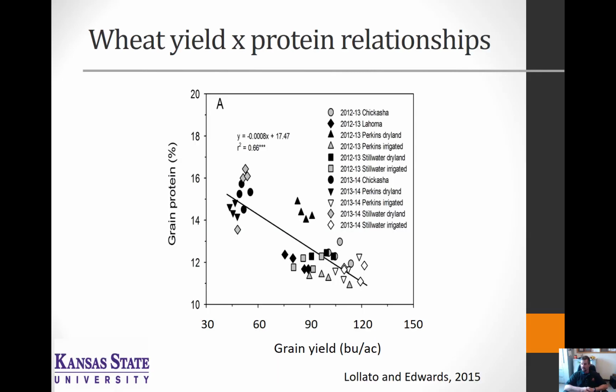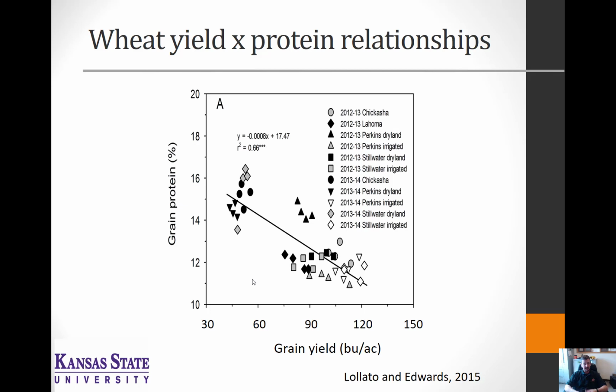So the wheat yielding protein, this is Lolato Edwards. This is when Romulo was at OSU working with Dr. Edwards, looking at that yield. I want to point out, these are the irrigated sites. We get into that 90 to 120 bushel, and it's significantly less. All these have the same amount of nitrogen laid into it. So we put down a whole lot of nitrogen, and we don't yield much. We have really high proteins, 14 to 16%. Although if we're in the 100 plus yield range, it's hard to maintain high proteins.